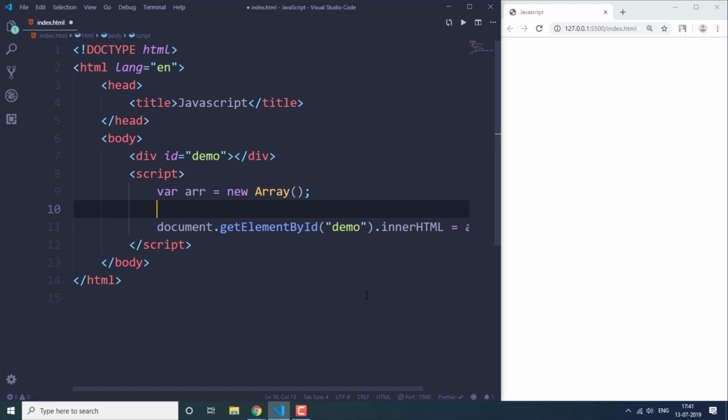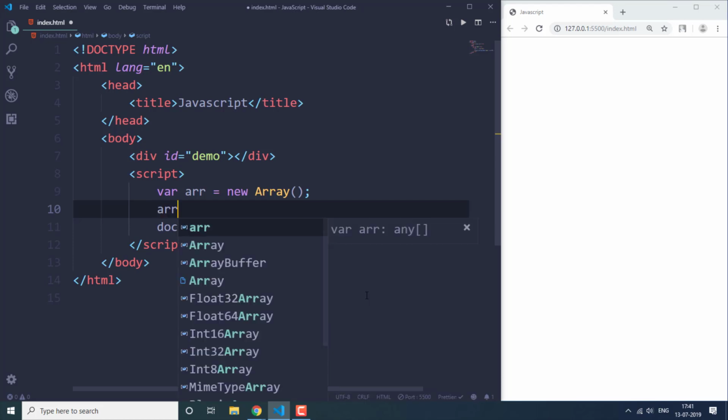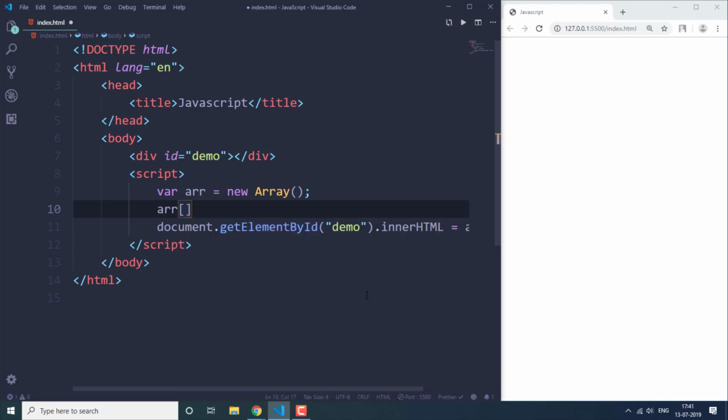So let's insert some values. We can do that using the array name, and then we have to specify the index. The array index starts from 0, then equal to, and let's write a, and let's run this.